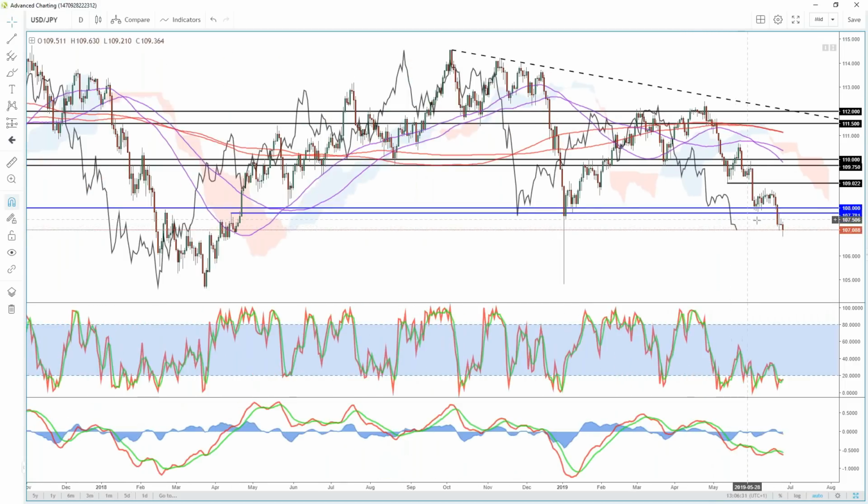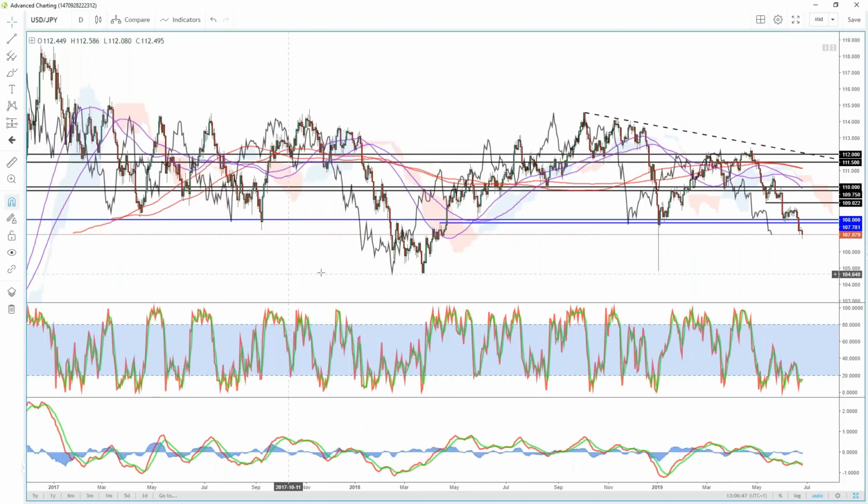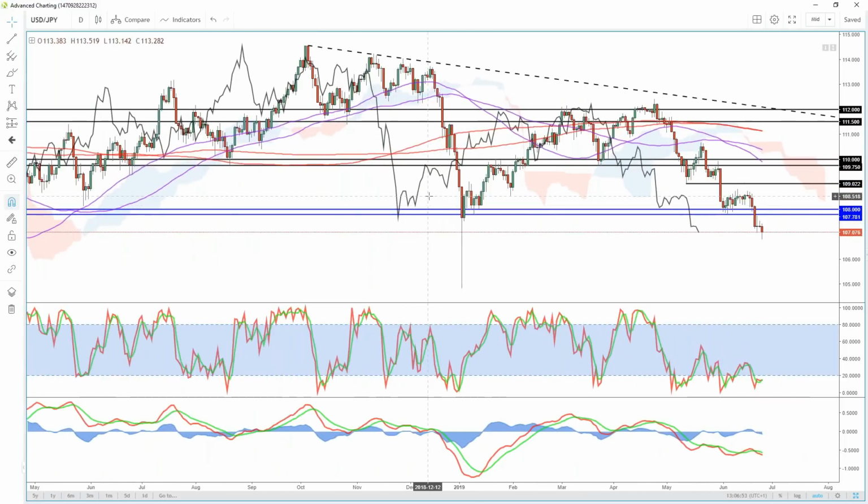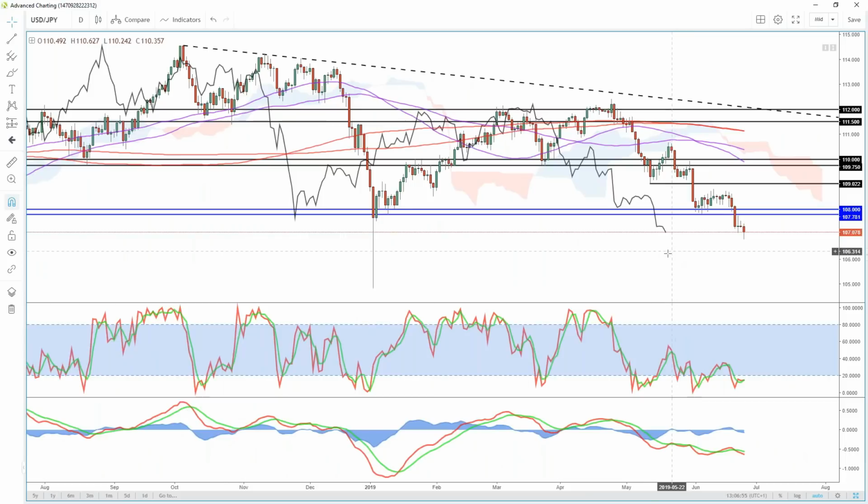Now, if we look back historically, as I've said to you before, 107 strikes me as being potential support, having done so before, and then it seems the big numbers always come into play. Aside from that, 106 and then 105. 105 is the next big one for me, with it having been historically a very notable area of support and resistance. But I think I'll be keeping a close eye on the 107, 106s along the way, because they have been respected previously. If we do see a rotation to the upside, then 108, of course, is that initial level of interest. I can't add any fibs on there at this moment in time because there's no clear sign that we have hit a low yet.